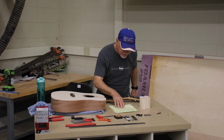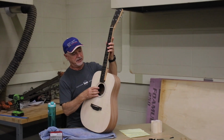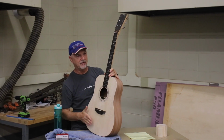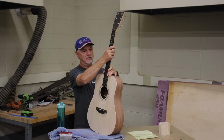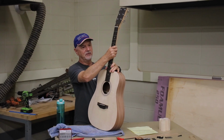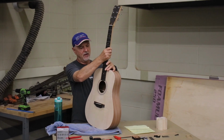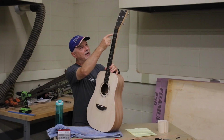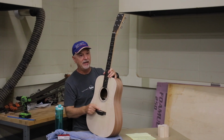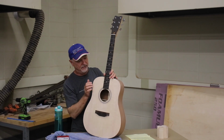So let's define neck angle. It refers to the relationship between what we call the level plane of the frets and the top of the guitar. A high angle is a neck that comes up too steeply. A low angle is a neck that goes downhill into the top of the guitar. We don't want either of those. A correct neck angle is one where the level plane of the frets extended lands exactly at the top edge of the bridge. So let's take the saddle out of the equation for the moment, because that doesn't factor in.